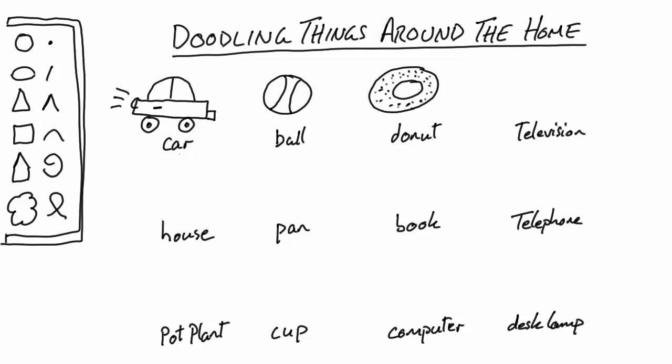How about a television set? Well, we can look at sort of modern televisions. Modern television might have speakers on the side. It might kind of look a little like this. If we wanted to sort of indicate that it is a television, we might put an antenna. So again, we're pretty much using rectangles and different lines.